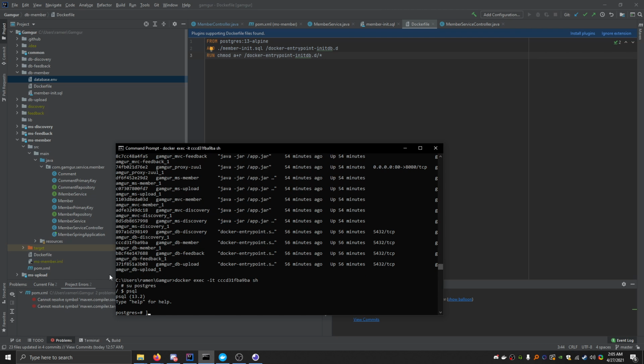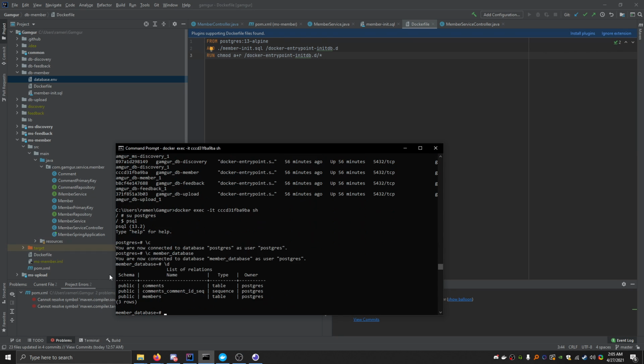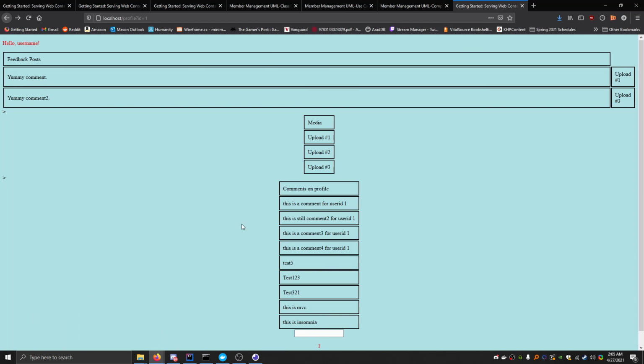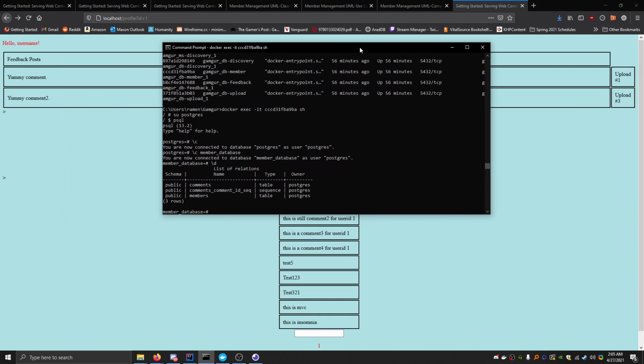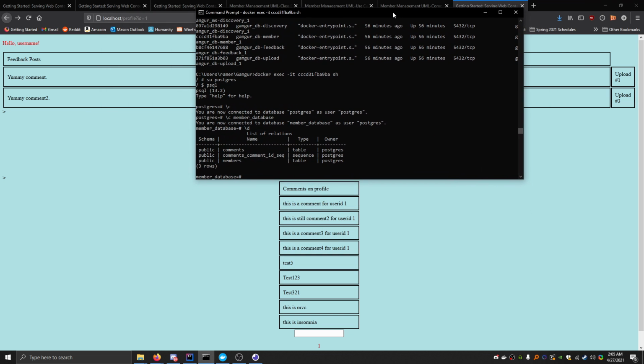I believe it's that. And then I called mine member database. And if I do \d, you can see that I have everything here. So the database does in fact work. This is not like an internal thing. I can go ahead and get all of the comments for ID 1. So I can just do select star from comments.